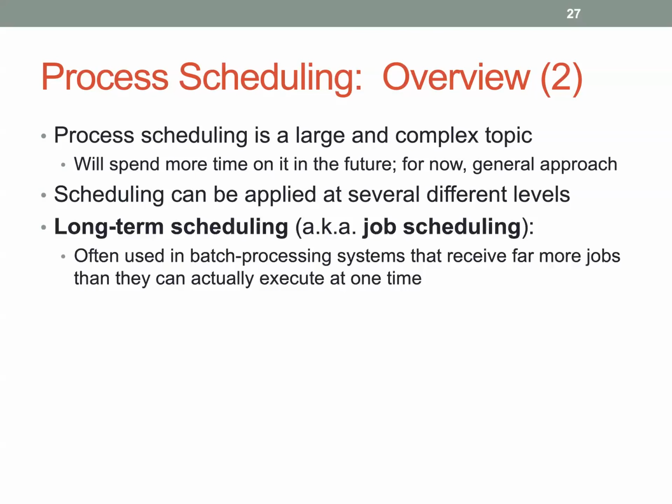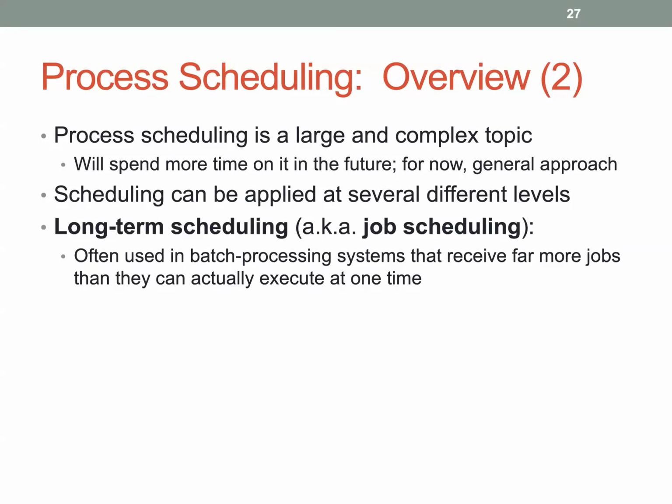So you have long-term scheduling. Long-term scheduling is really all about when we start jobs. Think about this in the context of a batch processing system. A batch processing system may get 100 jobs, and it may be able to run 5 jobs at a time, or let's say between 2 and 10 jobs. So the long-term scheduler thinks about when to bring new programs into existence.